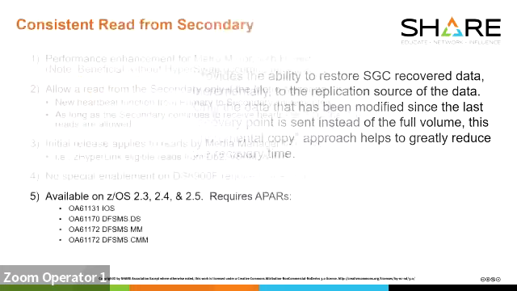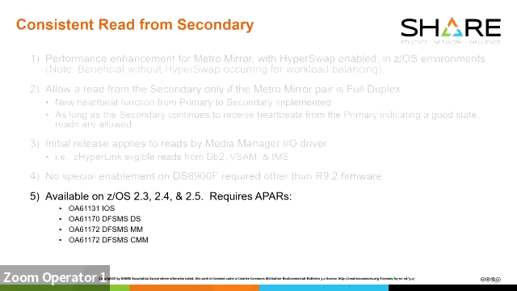Yes, Roger. I do a lot of disk modeling for customers, and I was just thinking with the consistent read coming off that secondary, when I do the modeling, I'm always looking at reads and writes for the primary. Are certain SMF records and things like that going to be updated for the reads or writes from the secondary?